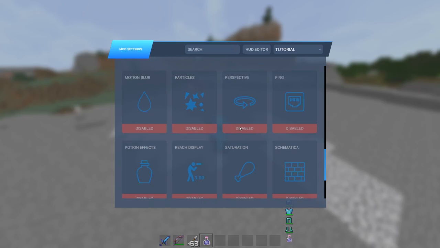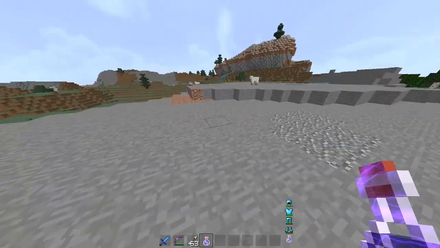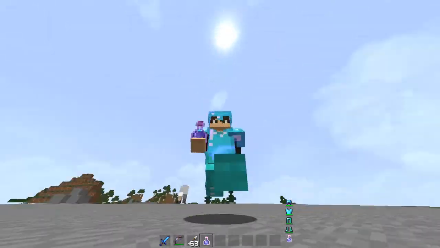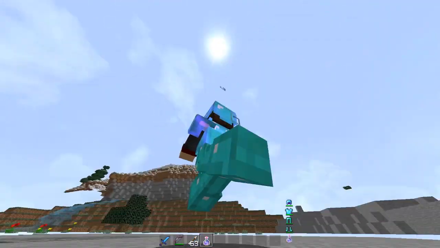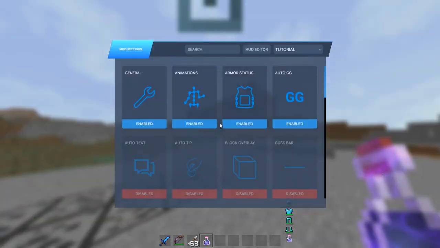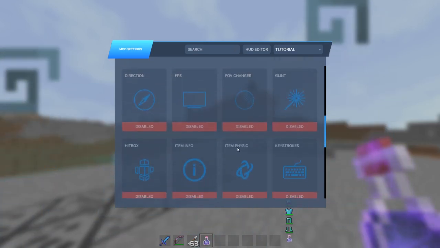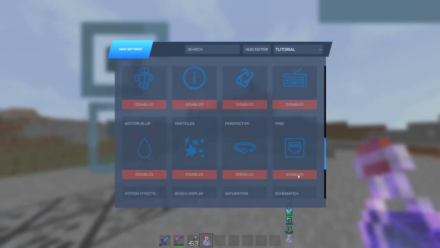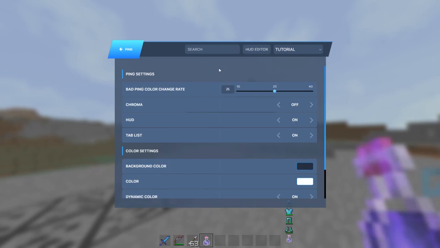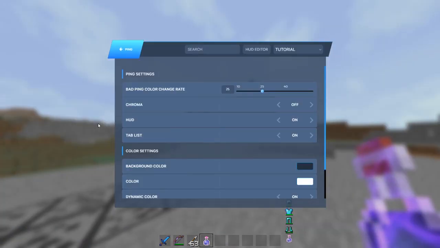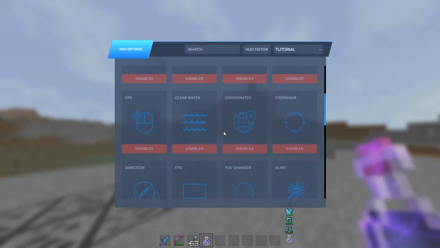And I'm not sure, sorry. So perspective. F is going to lock you in a position you were looking at, and then you can have a little free cam, 360 cam around your character. It's F. Again, it's the default F. You have your ping. You can set up your ping anywhere on the screen. As I'm in a single player world, it does not actually affect it, but it's kind of the same principle applies as to the FPS.